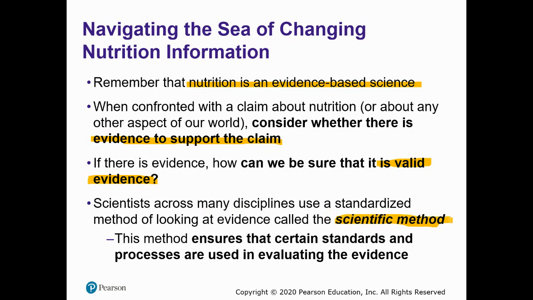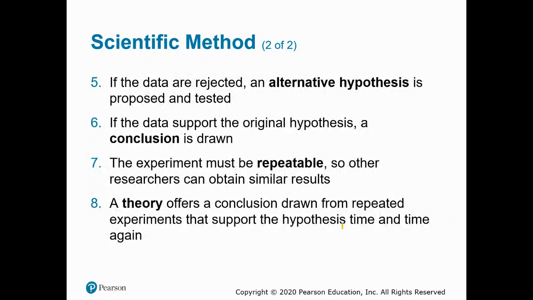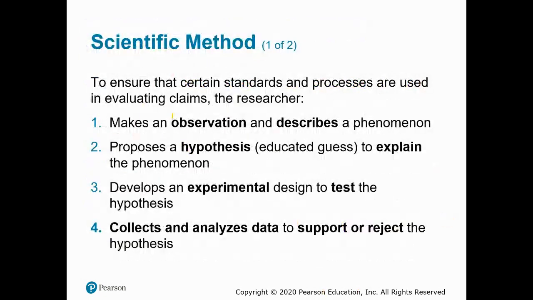So there is something called the scientific method, which is effectively a set of standards and processes that research, so again, nutrition research or any other research in the health sciences or medicine, has to utilize when the research is performed. And when the researchers follow these standards and processes, then we can more or less agree and confirm that that information is valid information and therefore valid evidence. So the scientific method, I think we're going to talk about it in 8 parts. Yeah. So 8 parts to the scientific method.